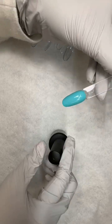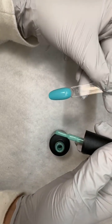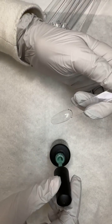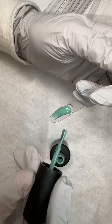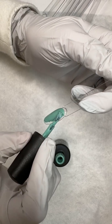Okay, next up I have, actually I might as well grab Tiffany so that you can see right away the difference between the colors. So this is Engagement and this is Tiffany. And I used to think that this was Tiffany blue, but one of my clients actually brought in a Tiffany bag, like the bag that holds her actual jewelry. And she said, I want this color. And guess what? It was this color right here. So this is the true actual Tiffany blue, green, whatever we want to call it.